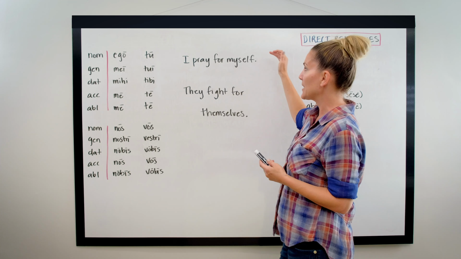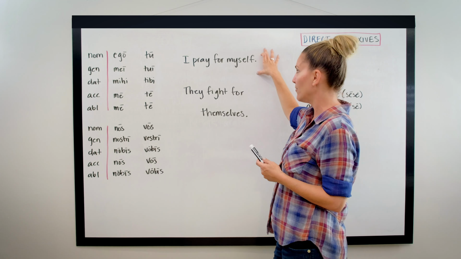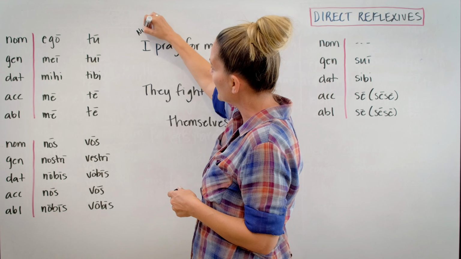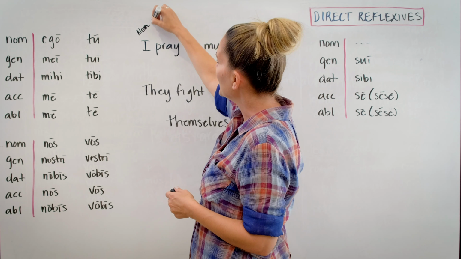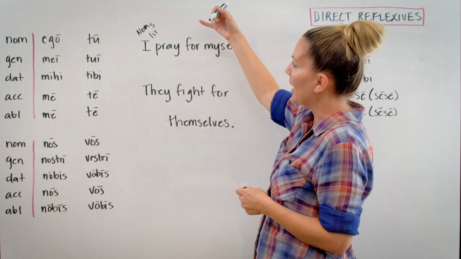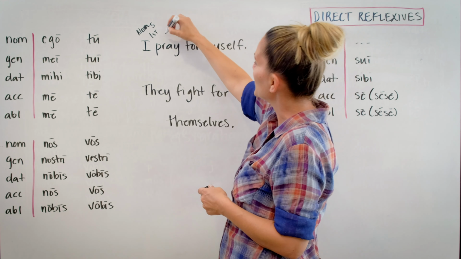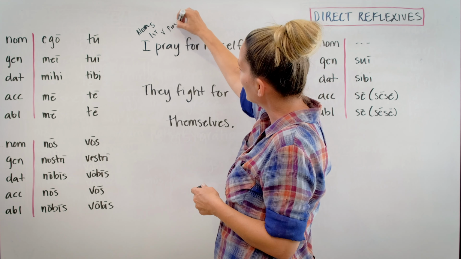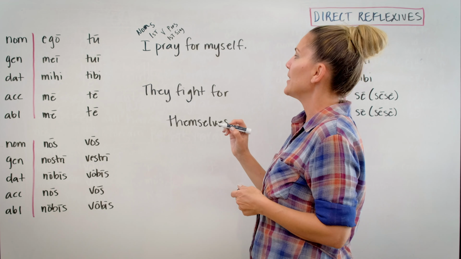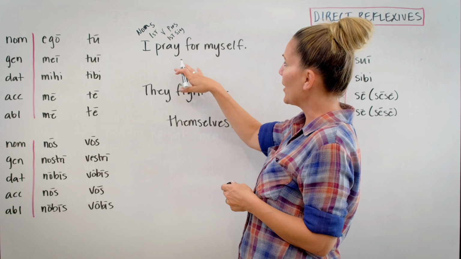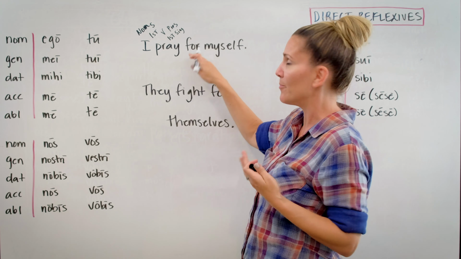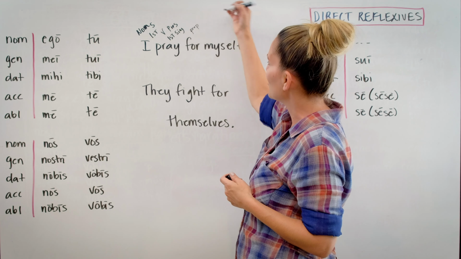So if I was going to translate this sentence, I pray for myself, I would start by finding the subject. Where is my nominative? Who's the sentence about? It's about I. This is singular, first person. And what is I doing or being? I is praying. There's my verb. It is present tense. I'm going to use first person singular personal endings for that verb. And I pray for. So this is a preposition. I know that because I've memorized my list of prepositions.